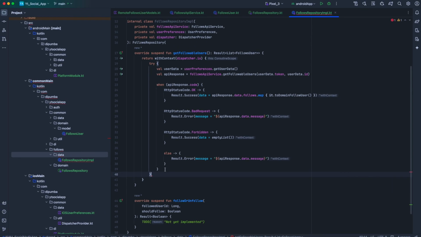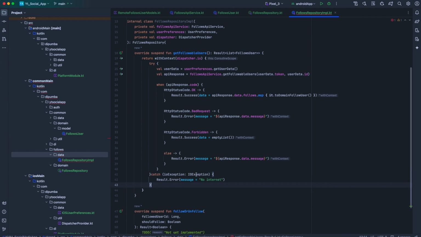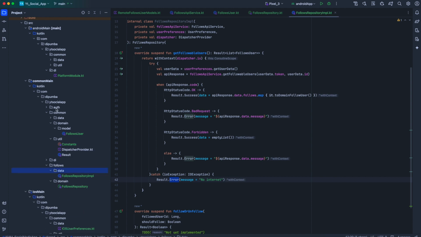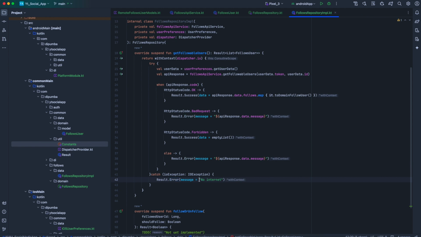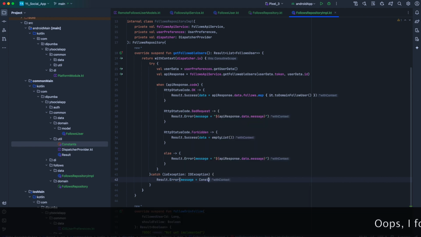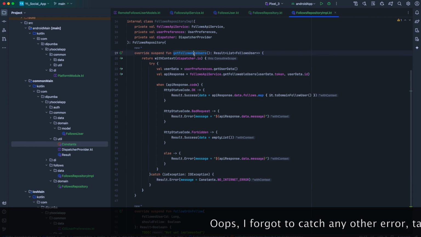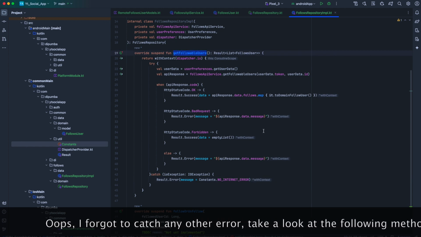All right, now here we may catch an IOException, and in that case we are just going to return error no internet. Now let's define a constant for this. So let's go inside the util package of the common directory. Right below the user ID parameter, we need to paste this constant NO_INTERNET_ERROR, and we can replace this. Alright, so that's it for getFollowableUsers.